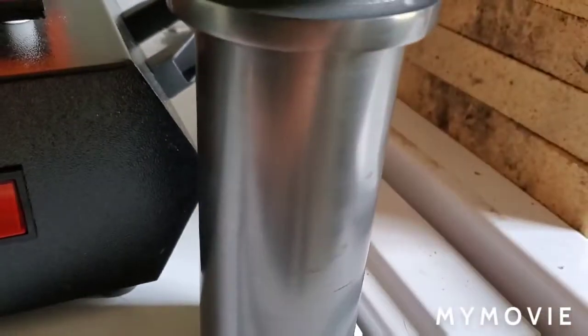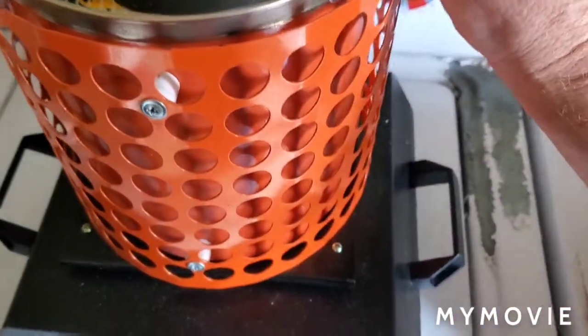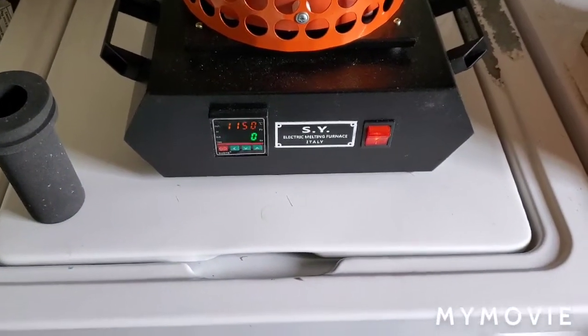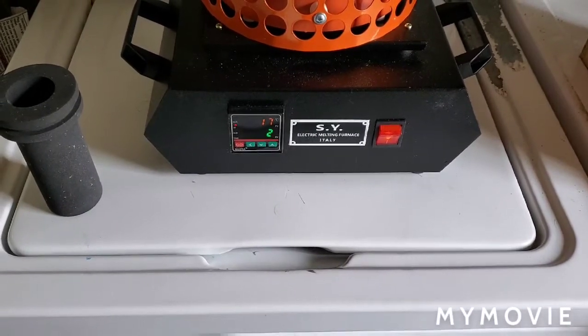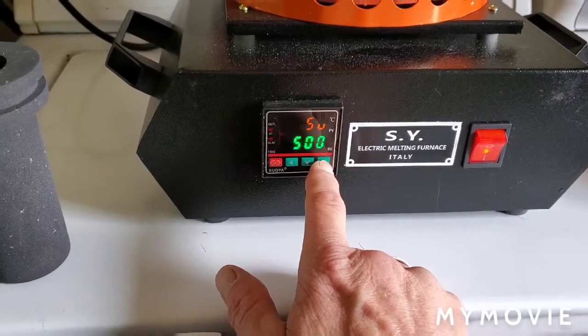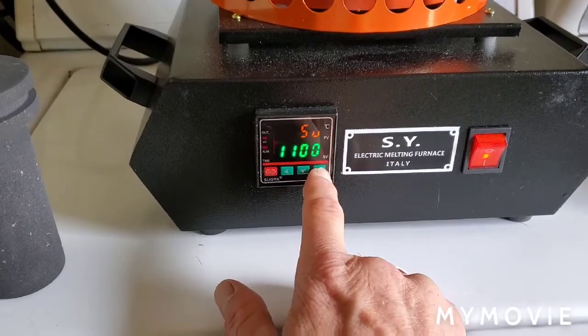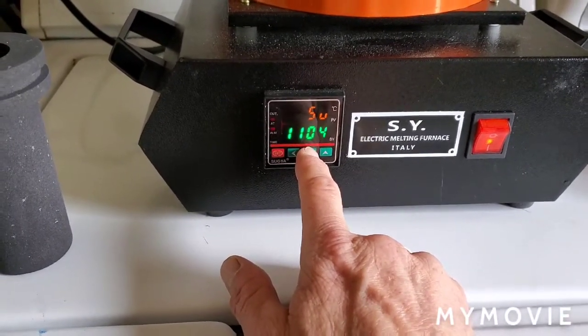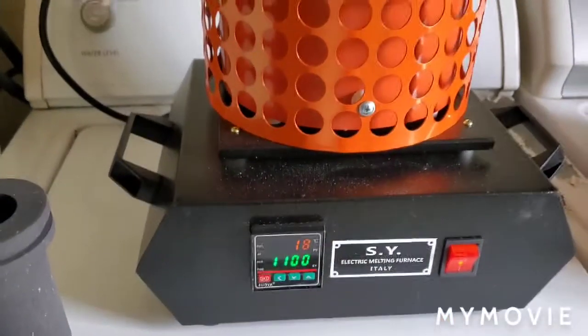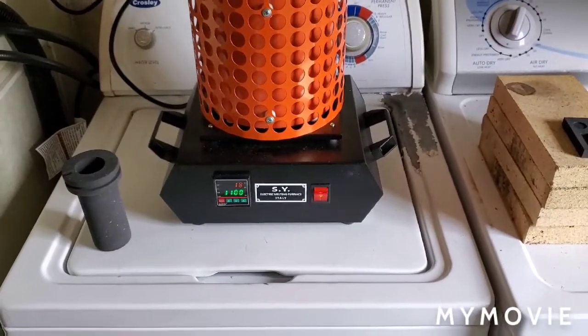You can really tell the difference after that baby's been heated up compared to a brand new one. Get it so the head is right — close her down. Let's fire her up. Come on baby, climb climb climb! Get her set, and we are in business. I'm gonna wait for that to heat up and get set up, and I'll be back on. This is the Grumpy Caster signing out.